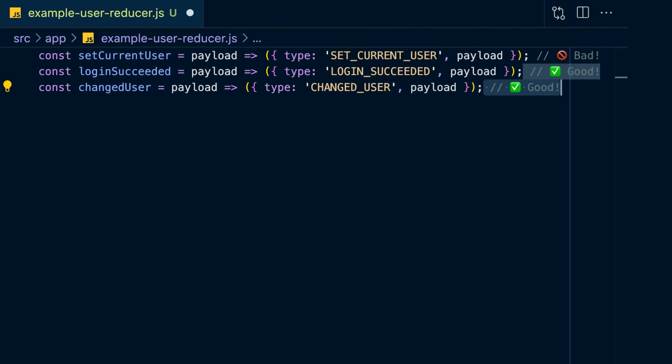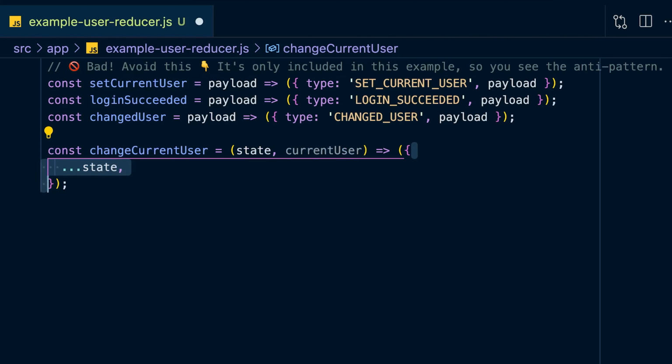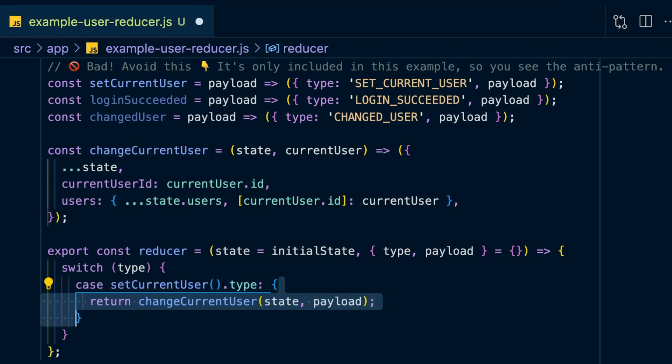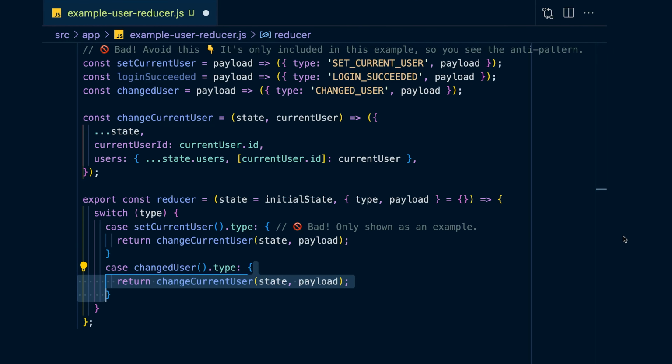If you were to only use one action called setCurrentUser, then you would dispatch it from multiple places in your app, and if something goes wrong, you wouldn't know which feature caused the bug. But if you use distinct actions for the distinct places where the action can be dispatched, even though they trigger the same state update in your reducer, then that allows you to pinpoint the source of your bug.